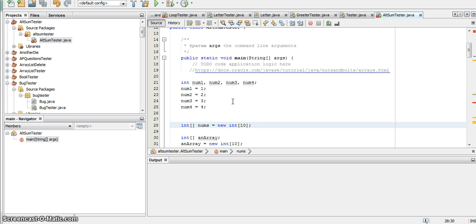And again, keep in mind that I can't mix and match, okay? I can't say, well, I want something that'll hold 2 integers and 3 doubles and 1 string. I can't do that. It has to be all integers, or all doubles, or all strings, or all booleans, but it has to be the same data type. Each memory unit I'm going to allocate has to be for the same data type.